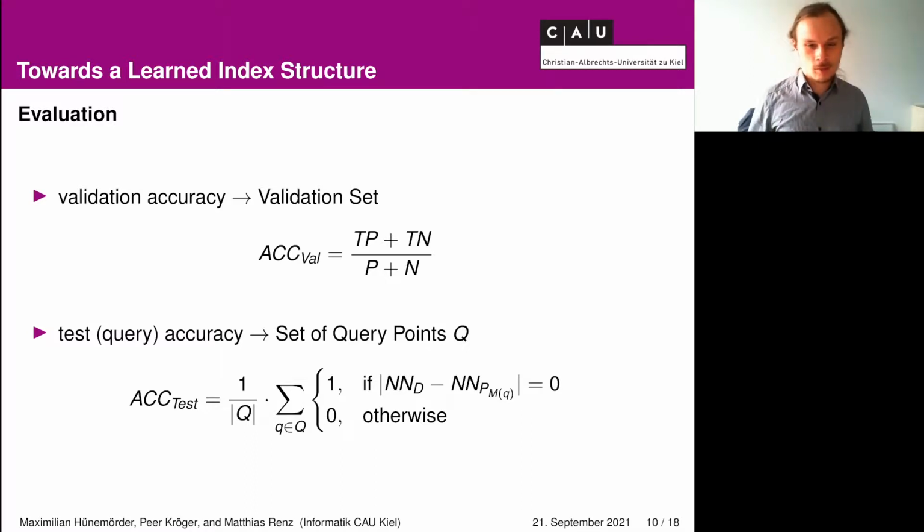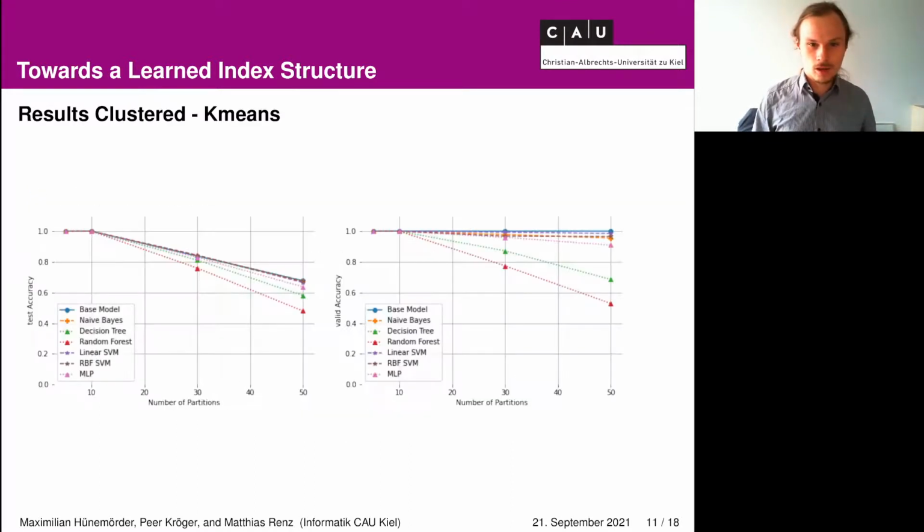If it's not an exact match, it's a 0, and then we take the mean of this. We sum up these 1s and 0s, and we take the mean of it over our query points Q, and that is some semblance of accuracy. So this is our test accuracy, and we also supply the actual relative error towards our dataset in our report code base on GitHub.